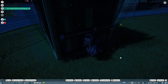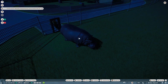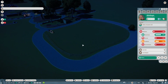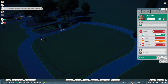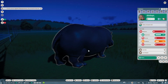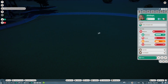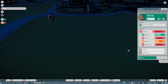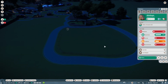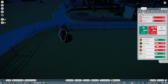All right, everyone, we got lucky and a few more hippos appeared in the animal trading market. So we'll go ahead and select one and get their terrain nice and neat. We have a 9-mile enclosure right here, which doesn't really seem like 9 miles when you look at the size of the hippo and you look at where they can go. That doesn't look like 9 miles, but maybe it's 9 square miles, so 3 by 3 miles. I mean, that still seems kind of small. The scaling seems a little bit off, but either way, we can adjust the terrain.